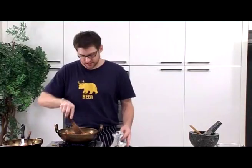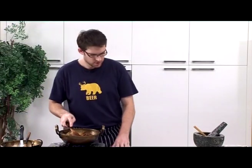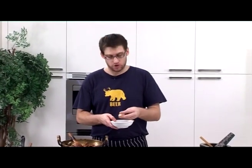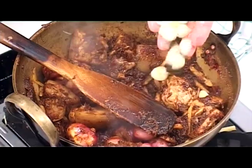In a Western sense, this essentially will deglaze your pan as well, but we don't say that. Okay. We also want to add some of this. This is a pickled garlic. You can use the whole ones and then just peel them down, or you can use these small cloves, which are really nice as well.